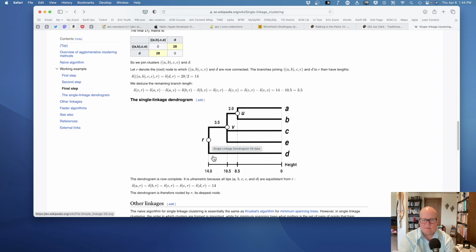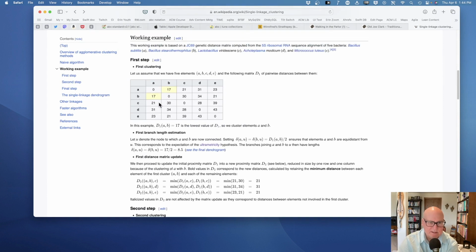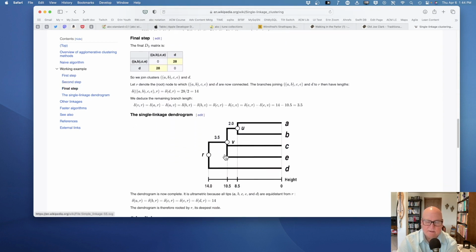So the distance of A and B, so this 8.5, that was the first one, right? Yeah, we said 17. So we said this should be 8.5.